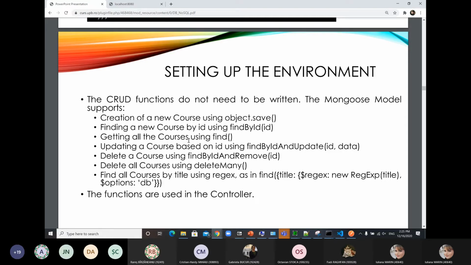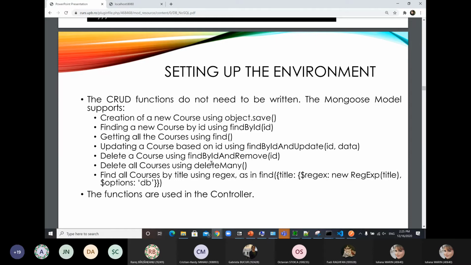Also, you can get all courses with just find. You can also update a course. To update, you need to know the ID, and then you have the data which you want to update. You can also delete based on ID, so you would call a method which is named findByIdAndRemove.